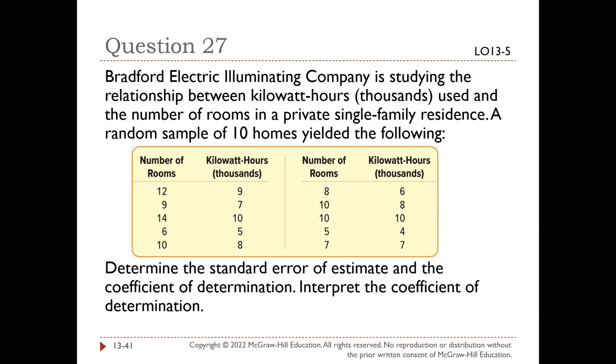Alright. Question 27. Bradford Electric Illumination Company is studying the relationship between kilowatt hours used and the number of rooms in a private single-family residence. A random sample of 10 homes yielded the following. Number of rooms: we have 12, 9, 14, and so forth. Determine the standard error of estimate and the coefficient of determination. Interpret the coefficient of determination.